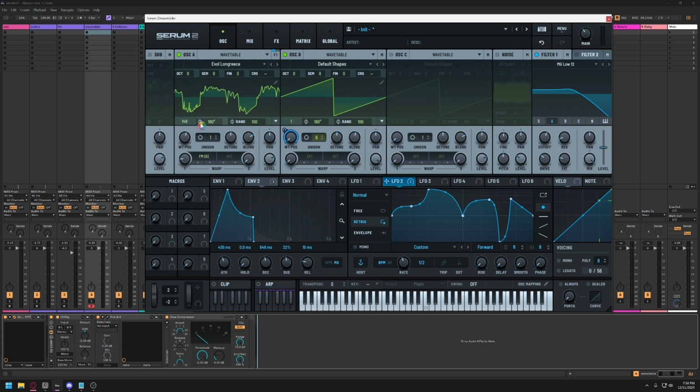Complex wavetable sounds are very rich in harmonics, meaning all these little points and manipulations in the wave, everything that deviates from the nice smooth wave of the sine wave, is considered harmonic content, stuff that you hear. And these really rich harmonic waves like this are very popular in electronic music.